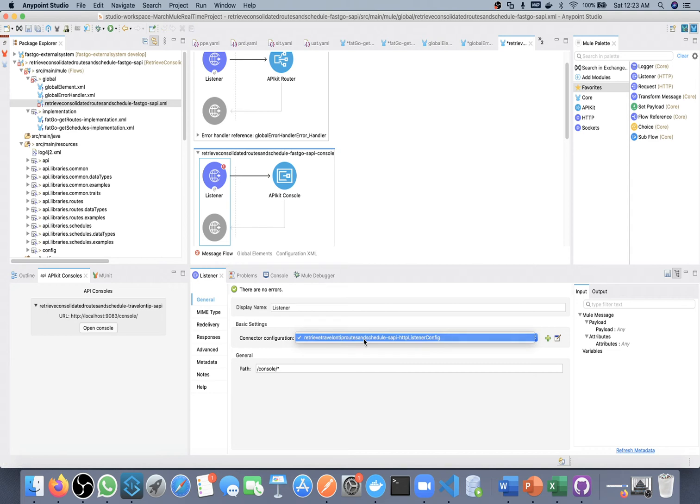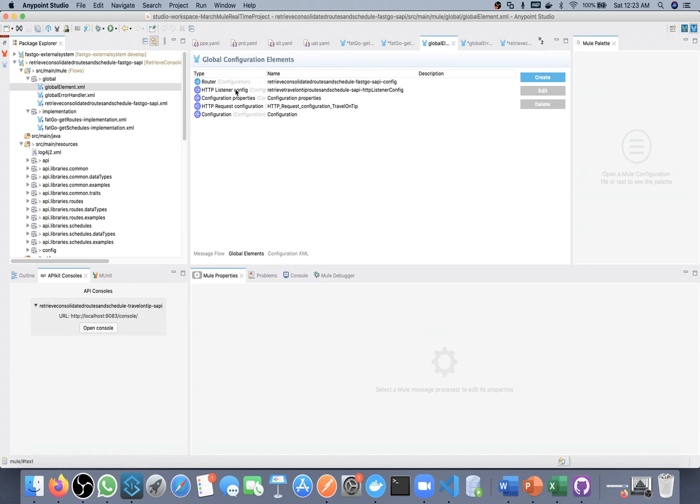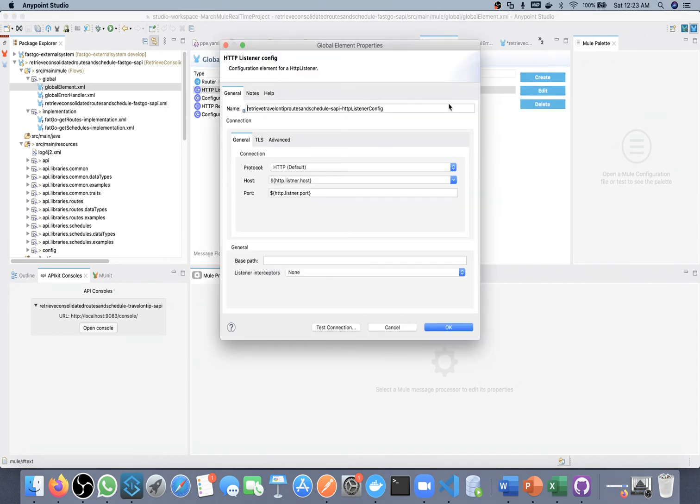The name also we need to change, so our listener name should be different. I will go to the global element again, the listener we have here, edit, name: retrieve fast go route and schedule.